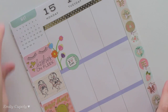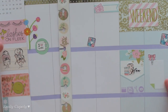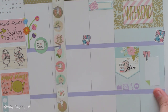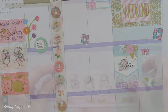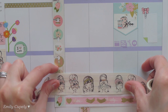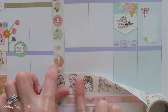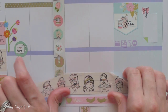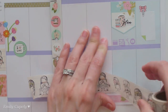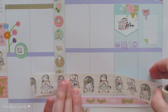And then I'll see where else I can use that beautiful washi tape, because I want to even things out, so I want it somewhere on this page too. And I don't want to cut any of these beautiful girls or ladies or however you prefer to call them. So I would place it down so that I don't have to cut any of them in half.